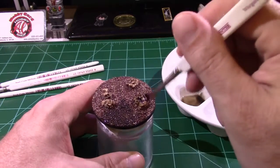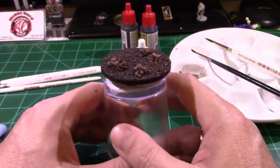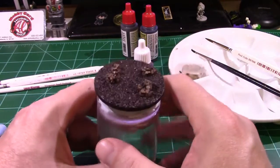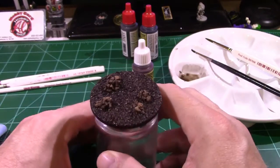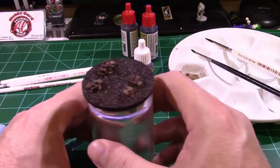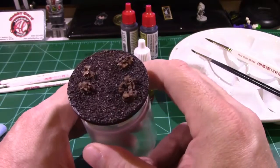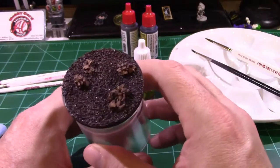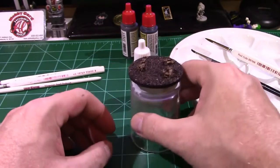Our first layer has dried and it's gone completely covered with that blackish-brown ink tone I mixed up. As you can see it's created a scorched earth effect already — you're seeing a combination of brown blended with almost a dark black color, giving it that charred look. Between the rocks it's filled in all the smaller gaps, so any place you might have seen the gleam of PVA glue, this went ahead and filled in those little gaps and gives it that darker look.